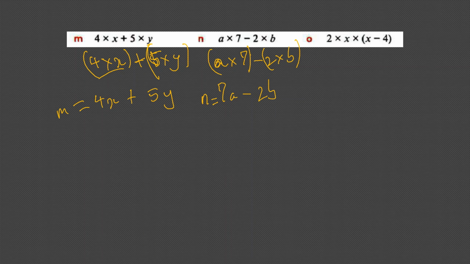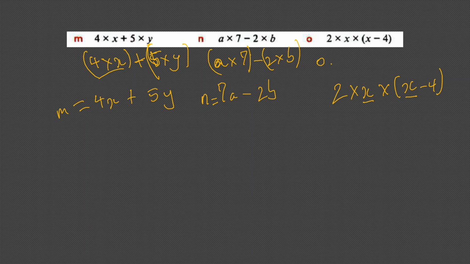The third will be question O. So O states 2 times x minus 4. This is a very, very interesting question. So what we can do, again, is state out the question at first. Remember, my x looks like this. This is my x, this is my x. Let me erase this part so that the x can look better. So 2 times x minus 4.